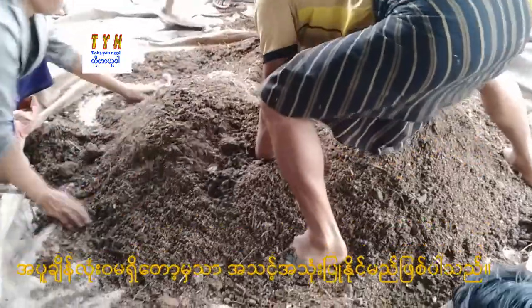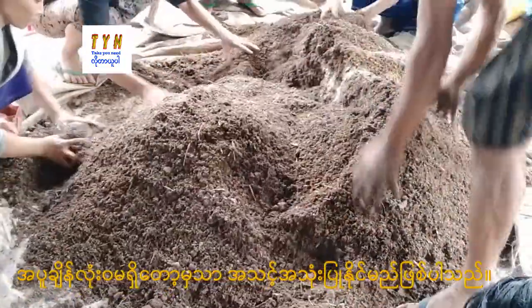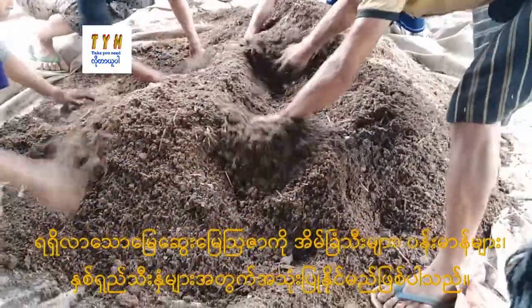The mixture of Bokashi compost can be used if there is no more high temperature. The Bokashi compost can be used for home gardening, horticulture and long-term plants.